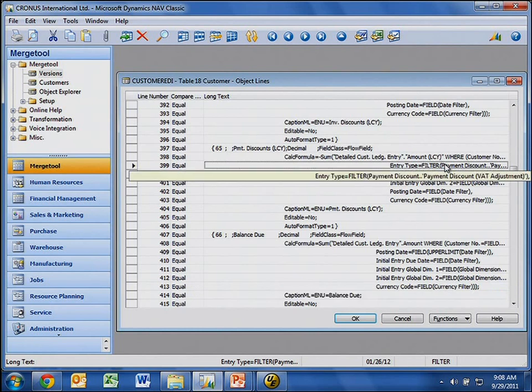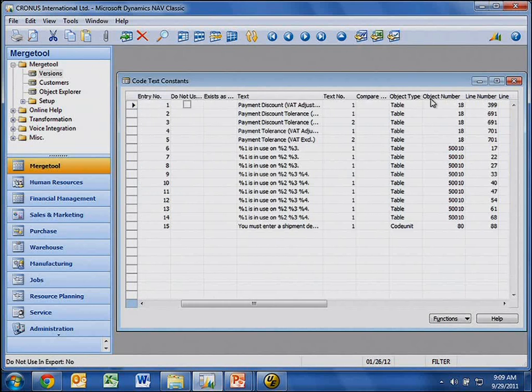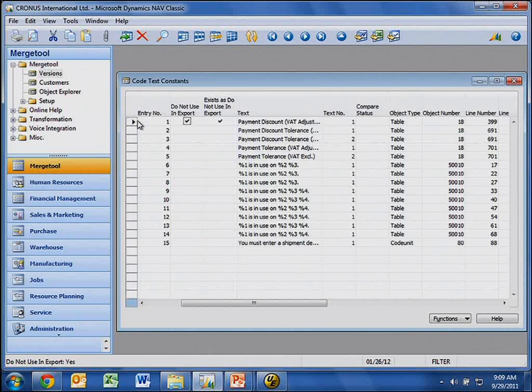It's actually because this filter contains parentheses and things that Navision by default adds quotes around. And this tool just finds things with quotes around them and puts them in here. So I don't want to export that one. I can go out here and set that I do not want to use it. So I basically hit F9. So I do that one, and I have a few more of the same case down here.